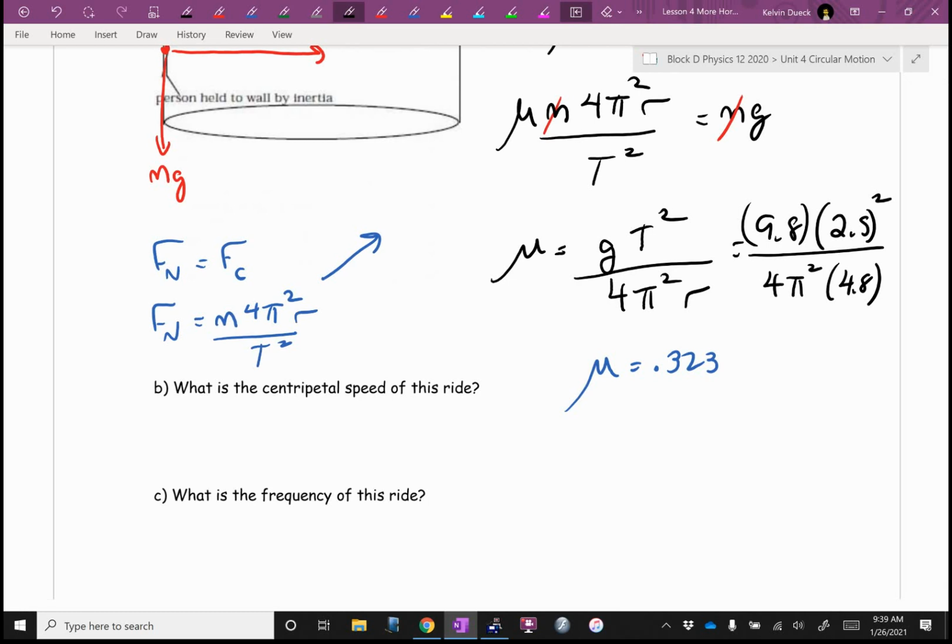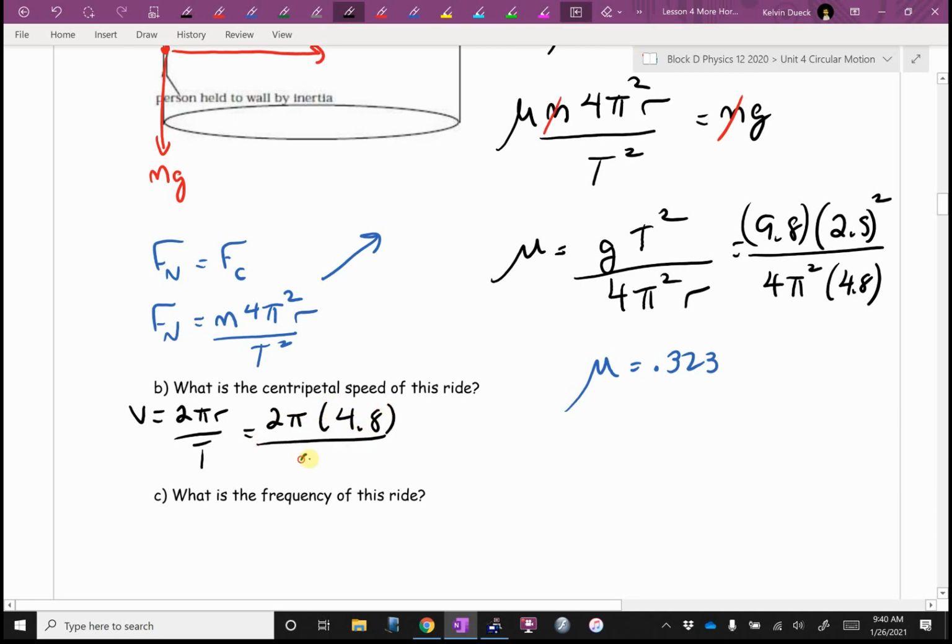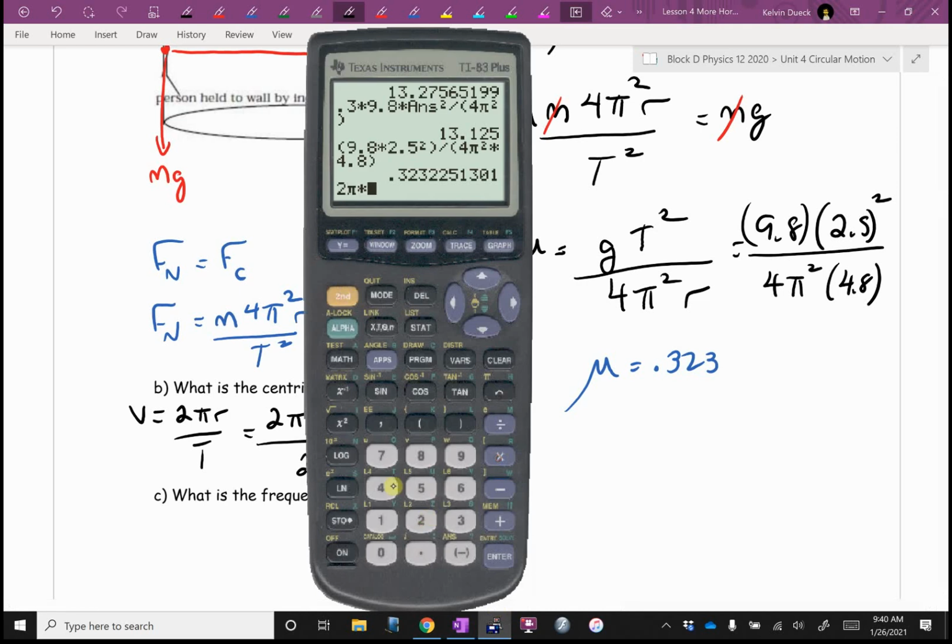I'll go there if I have to and get the V by itself, but isn't centripetal speed distance, 2 pi r, over time? So let's double check. Do I know R? Do I know the period? I would use this one because I'm using data they gave me. But this would be how fast you're traveling. And remember, that speed is what we called tangent to the radius at 90 degrees to the center. So it's going to be 2 pi 4.8 divided by, and this T does not have a squared. 12.1?